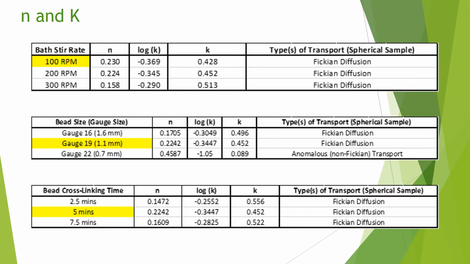With the exception of the 22-gauge needle, the diffusional exponent was consistently lower than 0.43, leading us to believe that the transport was Fickian. It should be noted that the differences between the trials and variables seemed almost random, leading us to believe that adjusting the variables had little impact on the rate of diffusion. This may be because the variables did not have a significant enough of a difference between the values, or the beads not being clean enough, causing errors in the measurement, or some beads bursting before being added to the bath, causing the same type of error.